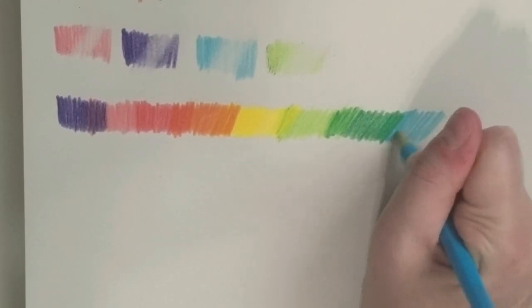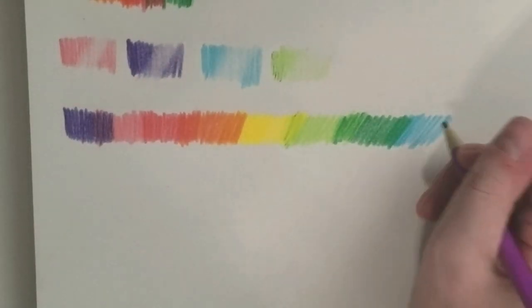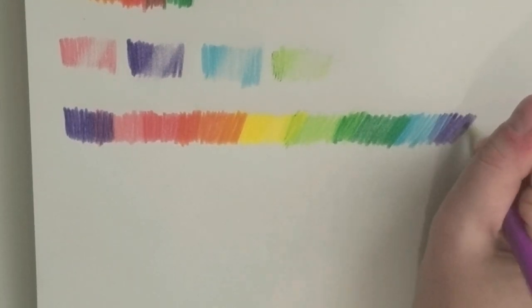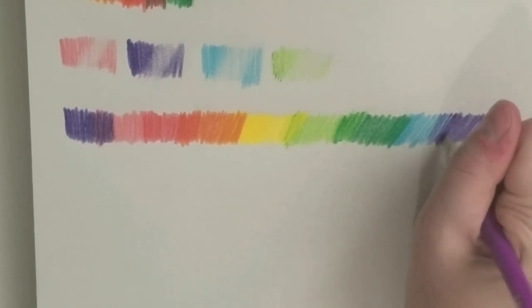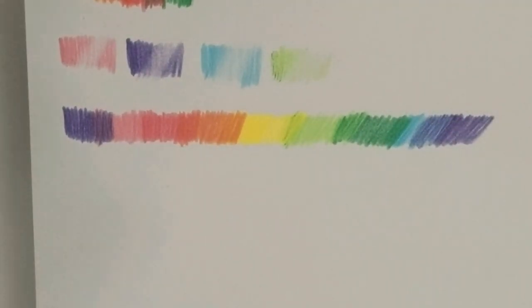They blend pretty well considering they're like $1 color pencils. Hey, I've found some really good buys at Dollar Tree. Yeah, you just gotta be willing to try new things. They are the ones that turn me on to the kind of lead pencils that work best for them. Although it's not that good.